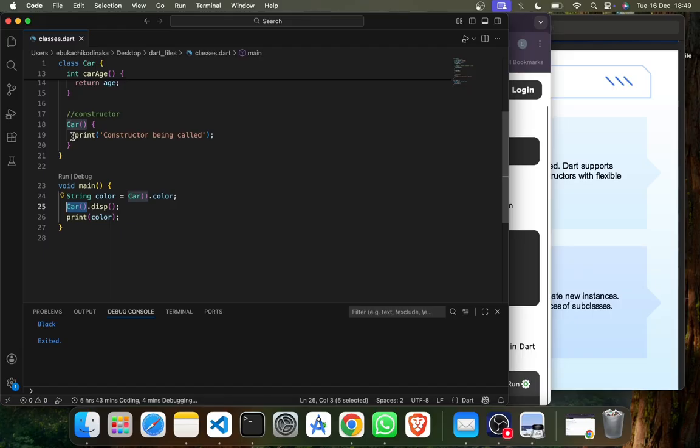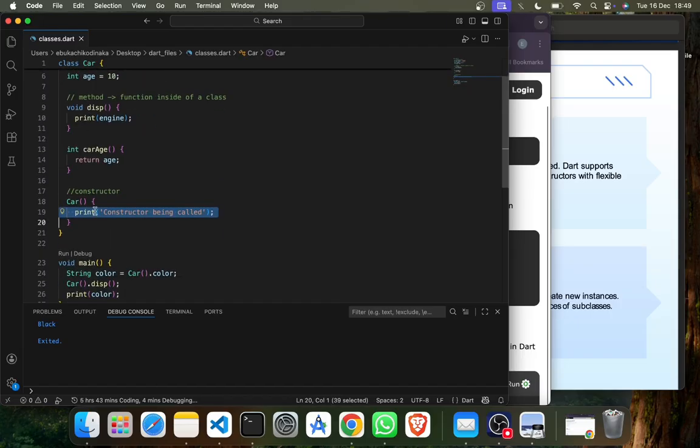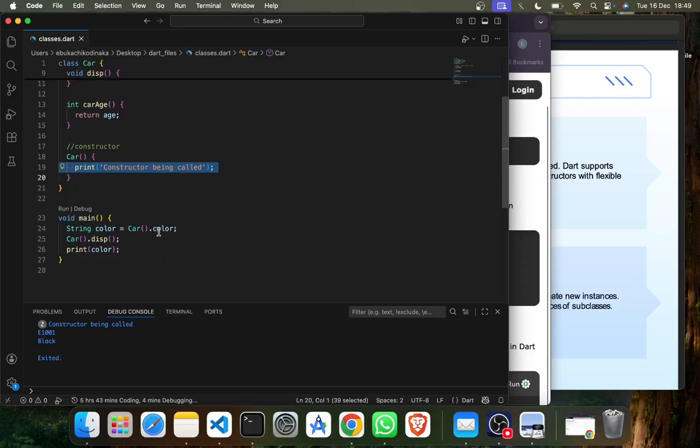This is going to be printed. I'm just going to run it, and you can see that this is being printed twice, constructor being called. So this is called an instance of a class, right?